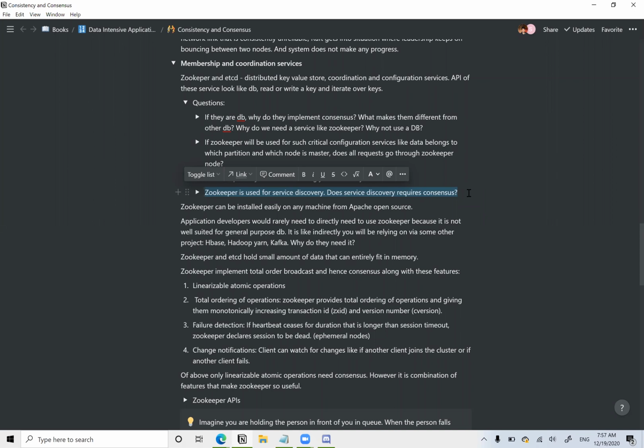So let's say a service was hosted on 5 nodes, right? And your service discovery says that you can connect to these 5 nodes to serve the request. If that information is a bit stale and right now only 4 nodes are up, that's fine, right?